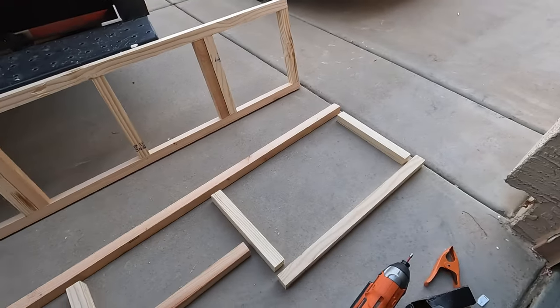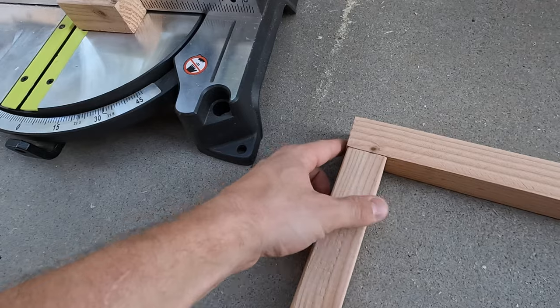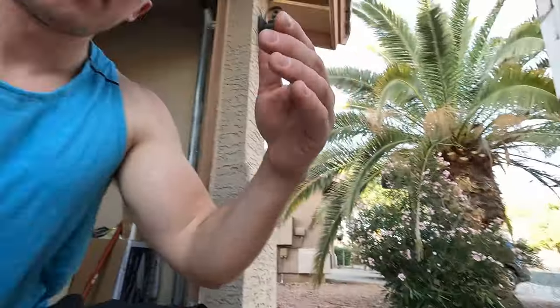There's the basic layout for that back piece. Same deal as the front — pre-drill all the holes, screw them together. It's pretty straightforward. Just trying to make sure all these edges are squared, because if a bunch of small edges are off, in the long run the whole thing is going to be out of square.